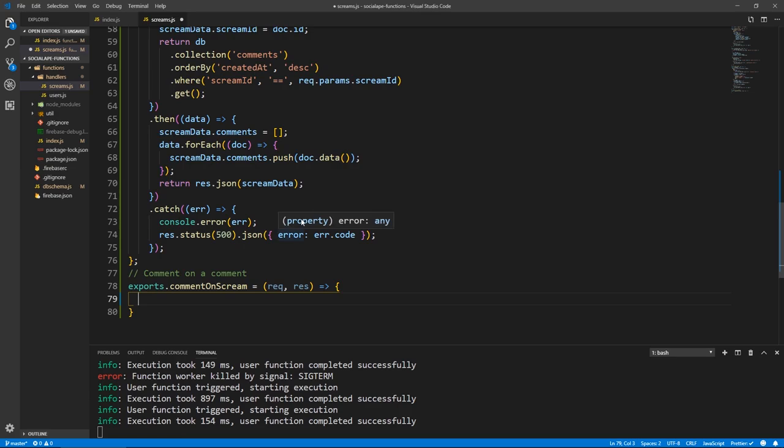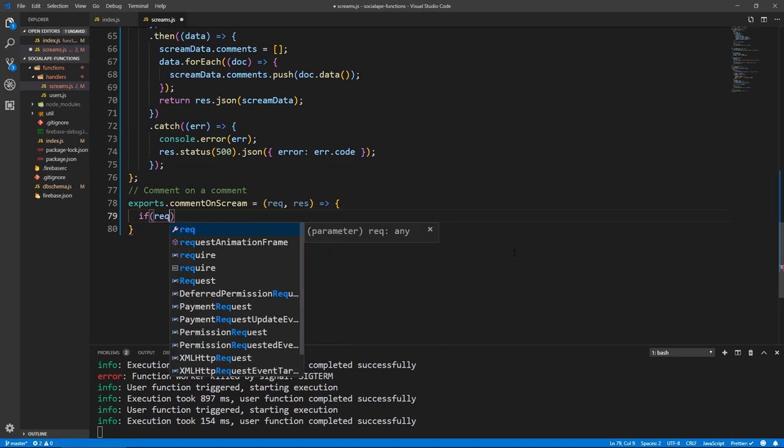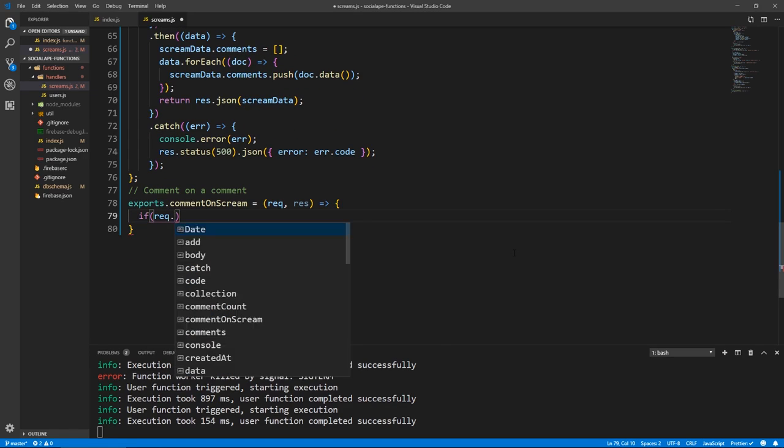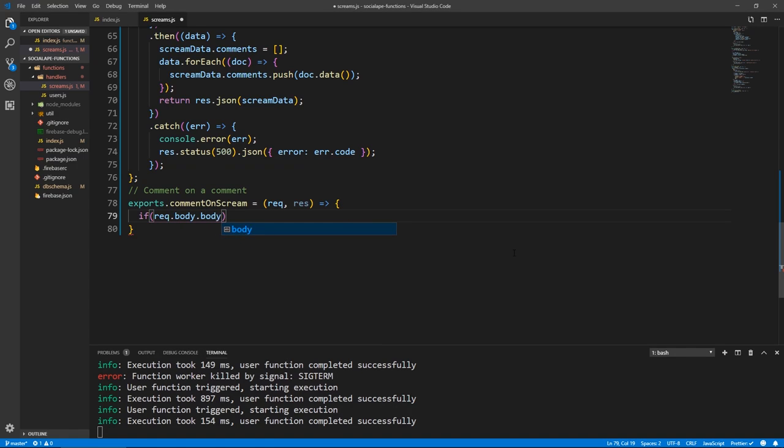And here what we need to do is we need to validate the body, but we only have one field, so we don't create a function for it. We just say if request.body.body, because the property is called body, .trim equals an empty string, that means the user sent empty data.